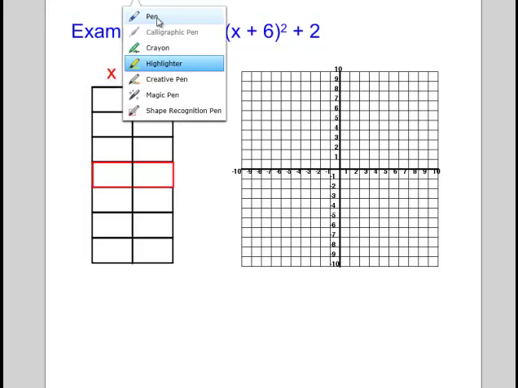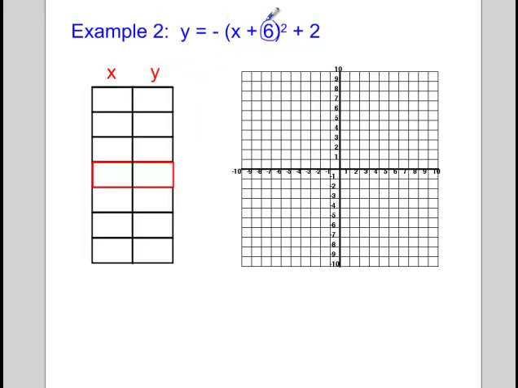We have our vertex is going to be at, well, that is a positive 6. So that means I had to go to the left 6. So here's where I'm putting my vertex. I'm going to label it vertex this time. Make that stand out. Vertex, most important point on the parabola. And then my y move is up 2, which is plus 2. So remember, the opposite of the x still, same as the y. Negative 6, positive 2. So it's here.